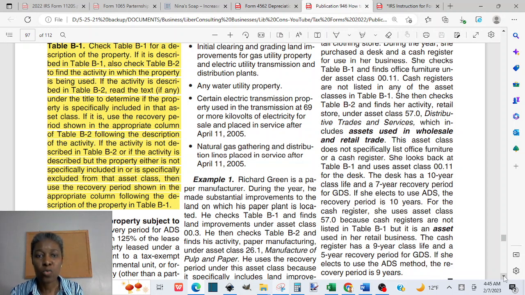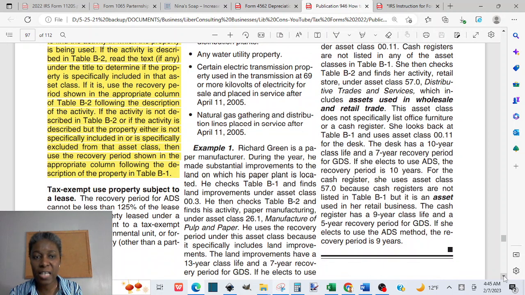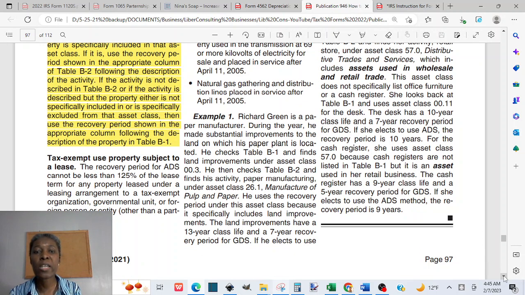If it is, use the recovery period shown in the appropriate column of table B2 following the description of activities. If the activity is not described in table B2, or if the activity is described but the property either is not specifically included in or is specifically excluded from that asset class, then use the recovery period shown in the appropriate column following the description of the property in table B1.